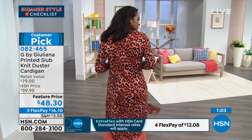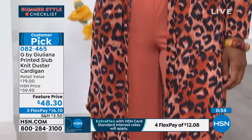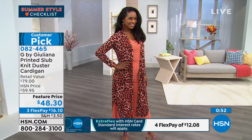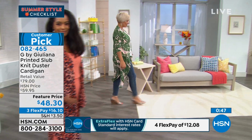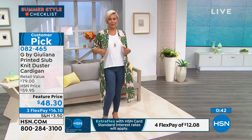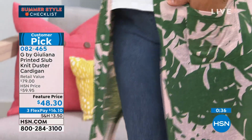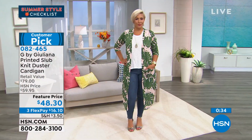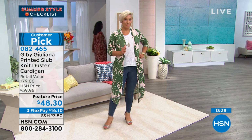Exactly, Marlo. And I think that's what's so nice about this fabric. I can't stress enough, it's lightweight. It's got even a nice little stretch to it, but still very fitted on the body. With this length, what you don't want to do as a designer is design a piece that's not flattering, that's too roomy. And do you notice how on everyone, this just hugs your body? It really is beautiful the way it cascades down the body, and it's just a gorgeous shape. There's no belt, no buttons, no snaps. It's such an easy piece, but it's so beautifully tailored that it just lays perfectly on the body.